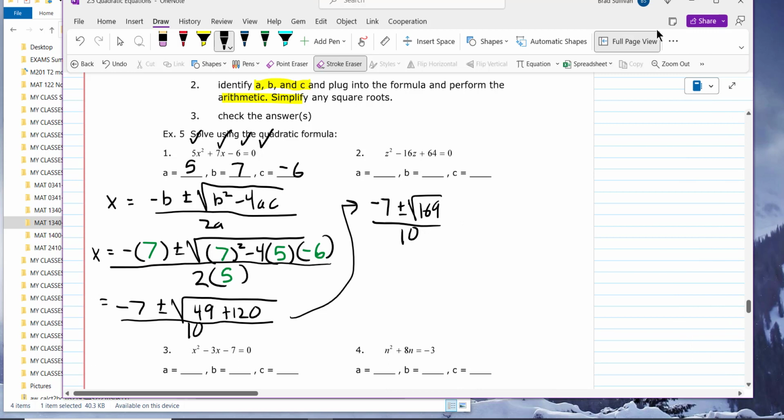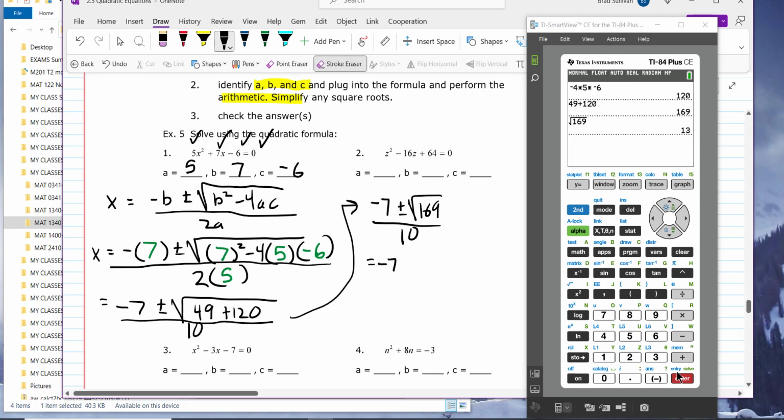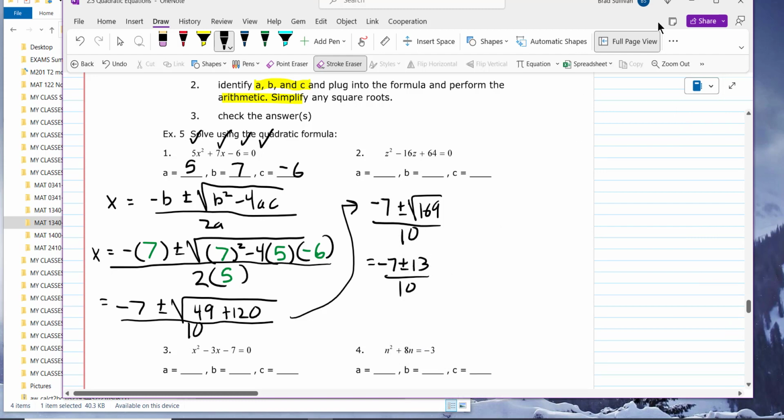Okay? Now, you got to get the 2 answers. The quadratic formula is going to generate 2 answers always. You may know what the square root of 169 is or you may not know. I think a lot of students probably don't know. So if you needed to do the square root of 169, you're going to get 13. Okay, so now you're going to write down -7 plus or minus 13 over 10, and you still have a little bit more work to do to get your answer to the problem.